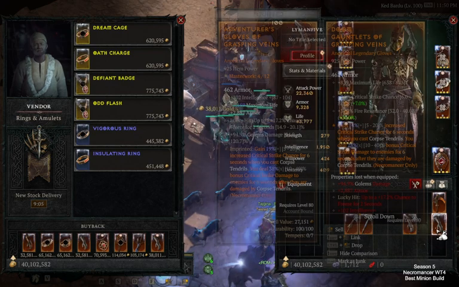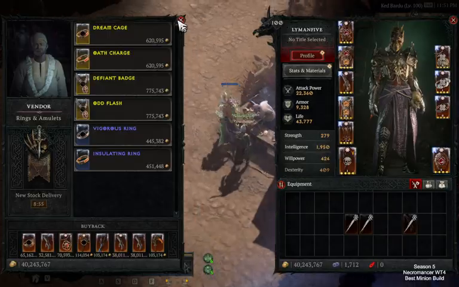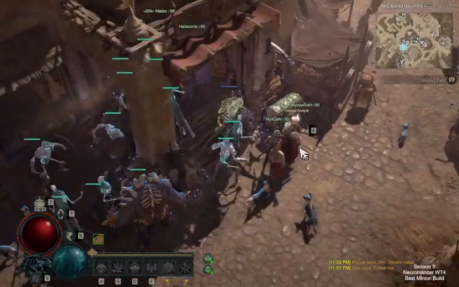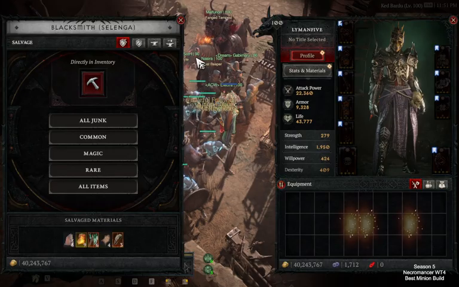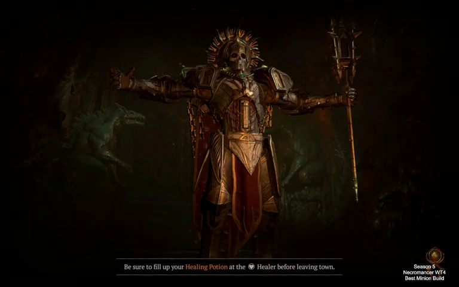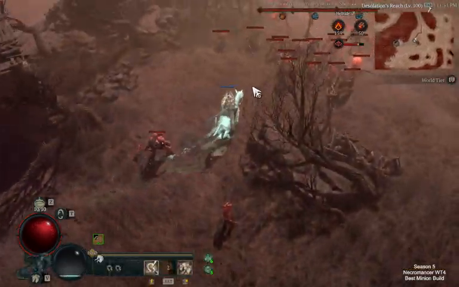Going kind of slow just to see if any of the items give a somewhat big boost to some sort of skill, but there's none. Follow me. My skill is unmatched. I don't know if I'm gonna have enough time now. Gotta go, go, go.